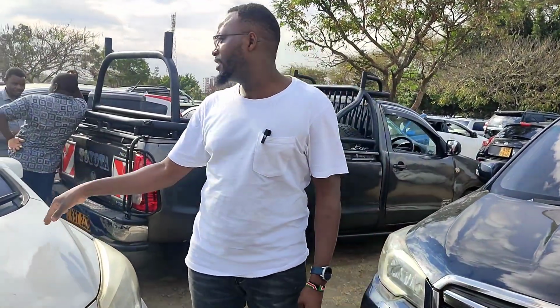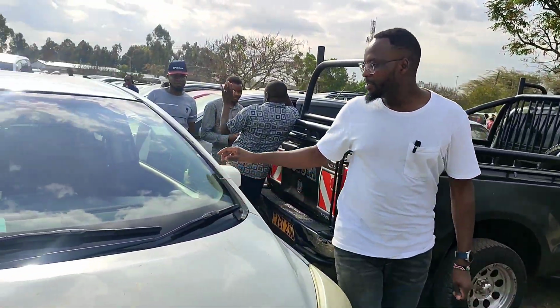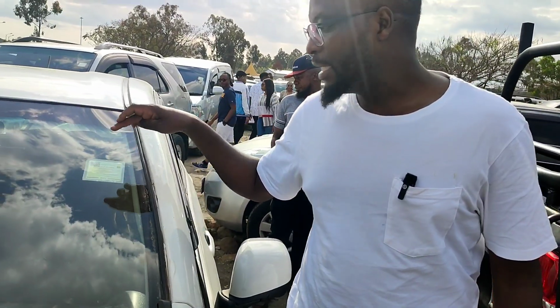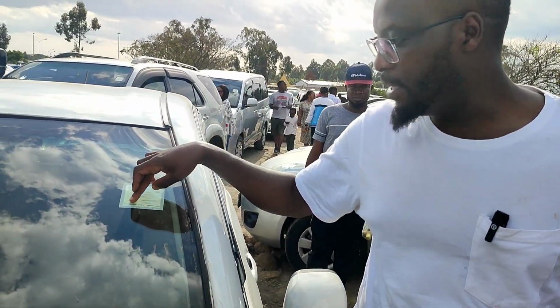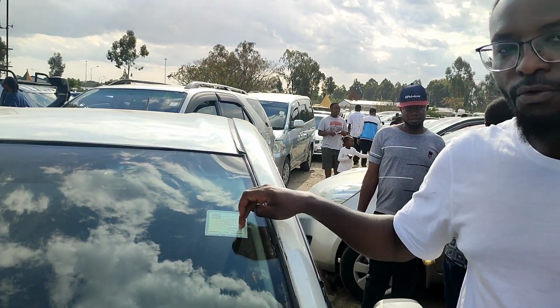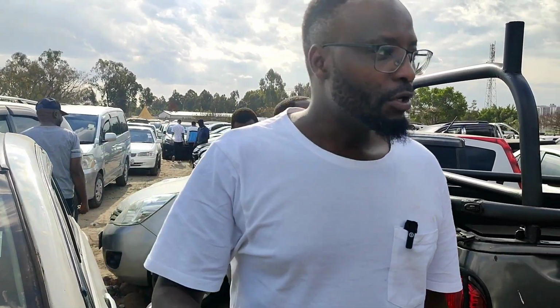So the owner is not inside. Some people just park and go. And you see, like this one is already indicated PSV. So this is a car probably that has done Uber, and it is being sold. For me, I would do a lot of heavy due diligence on this to see for how many years it has been used on Uber. It was imported with how many kilometers, and how many has it done locally, because the local conditions are the toughest. I would say you better even import a car that has 200,000 kilometers from abroad than buy a car that has been used over 100,000 kilometers on local soils.